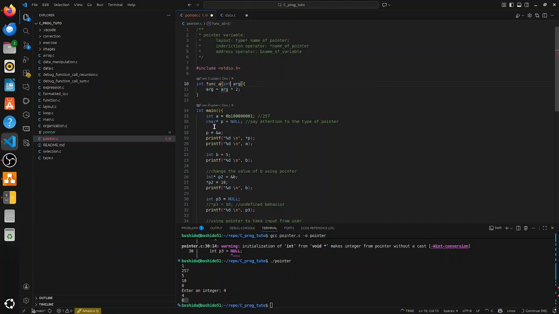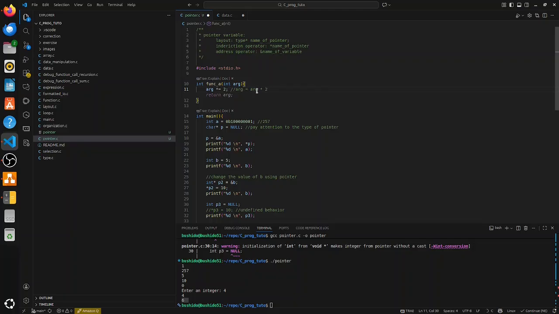I wanted to show you the initial example. I update this value like with the operator times equal. Don't forget, this is the last time I explain it. It looks like arg = arg * 2.